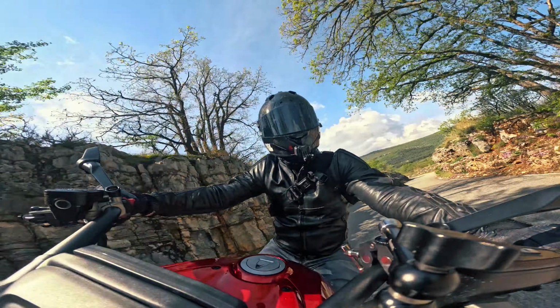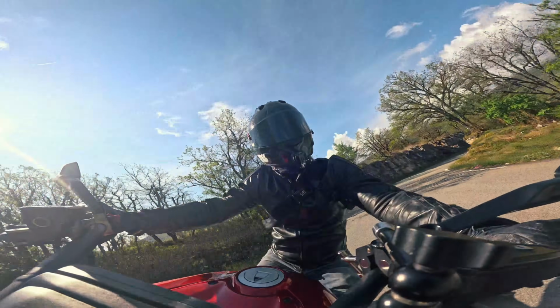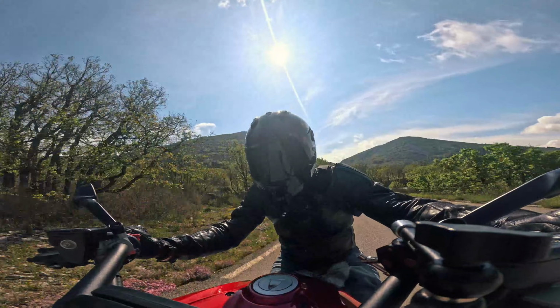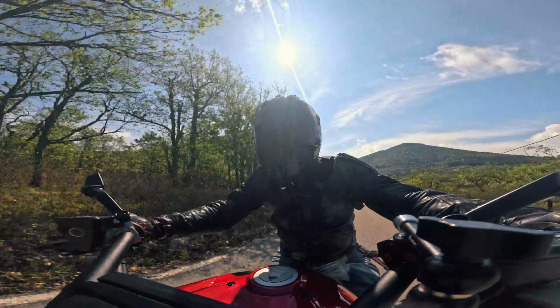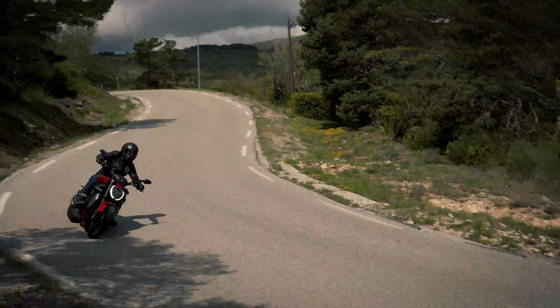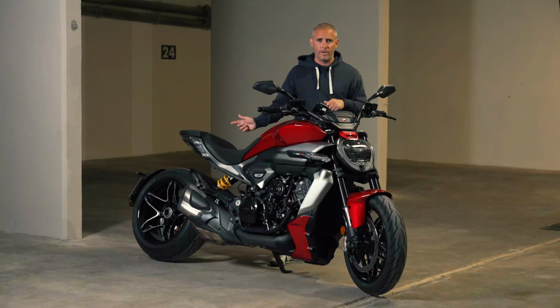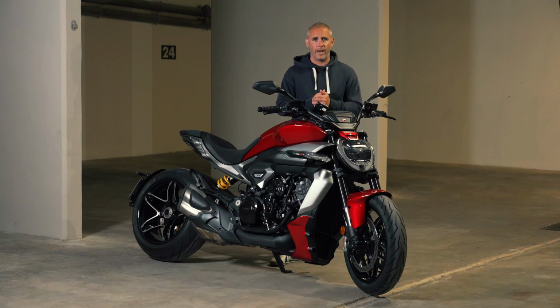I mean, yeah, I was decking the pegs down today on the road ride, but you had to really push the bike into a corner to get those pegs decked down. There's a lot of lean angle on offer, and you really have to push past to get the pegs ground down. But then once you're out of the corner, you just stand the bike up and you've got that humongous 240 section rear tyre there, which you can just use all of the power to drive you out of the corner, and it will just hurtle you at the next corner with amazing ability.